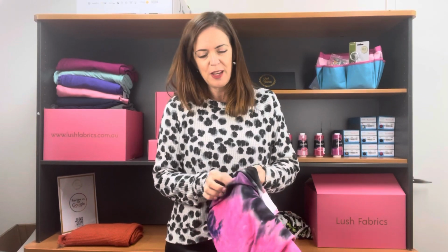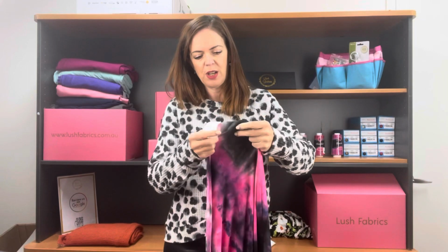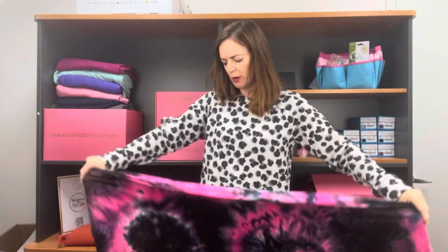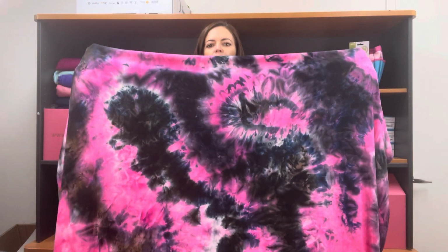Now this one is the sister of Squashed Frog. It's the same sort of thing, but in this amazing pink. I've just called it hot pink tie-dye because there wasn't really a pink version of a Squashed Frog that I could think of. So I just got a bit boring with the name on this one. The name of the Squashed Frog was much better. But isn't that beautiful? And it is so soft.